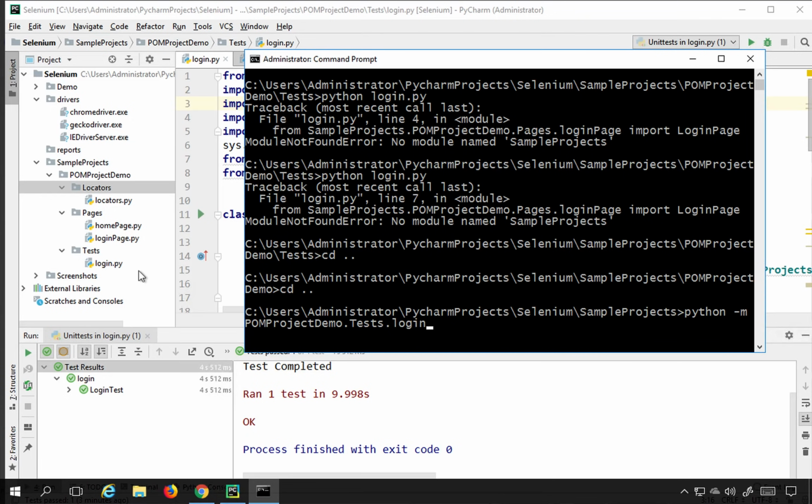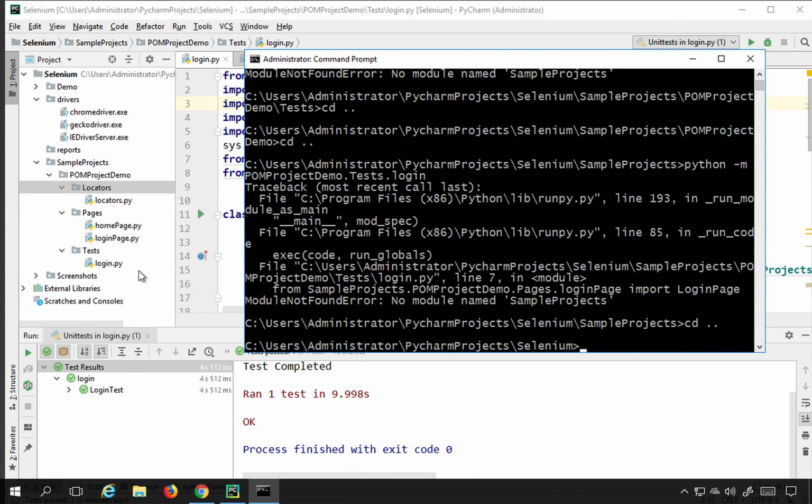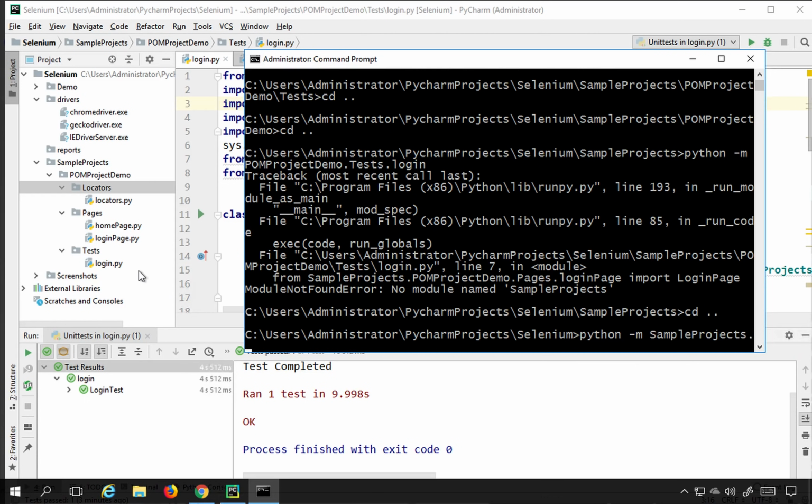So now if I run this, I'm still getting this error. So let me again go to a higher folder, which is Selenium, and now I will say Python -m, and I will go to the sample projects dot, POM project demo dot, tests dot login.